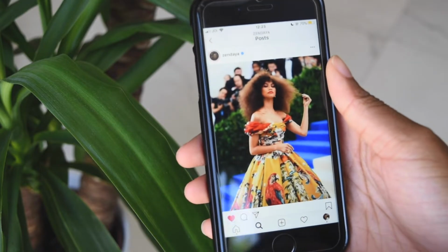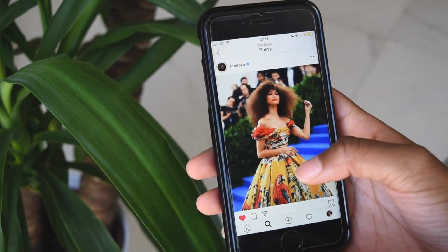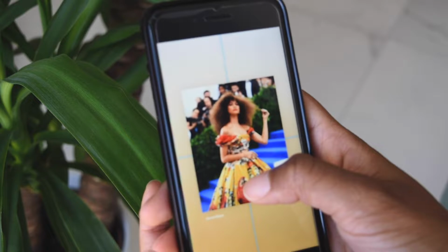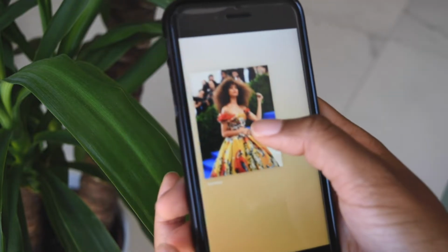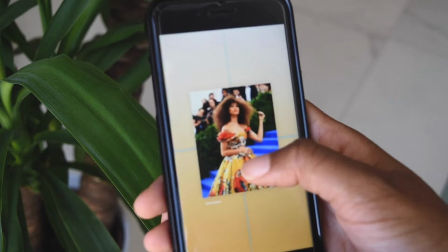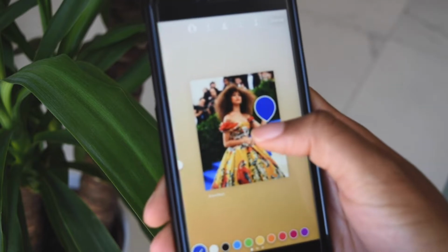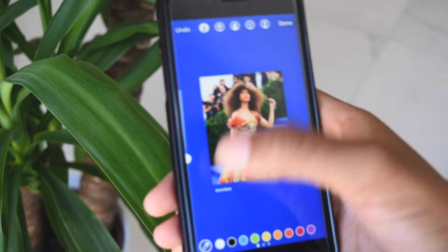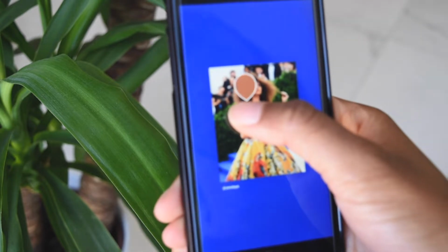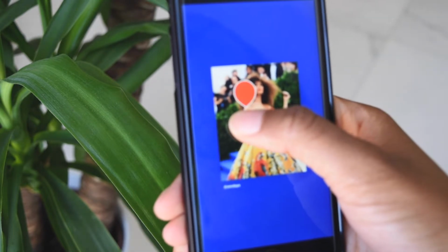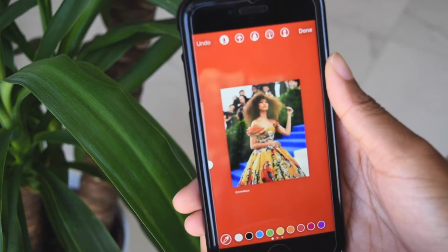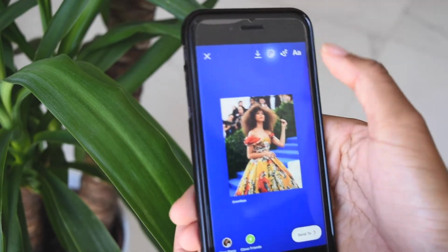Another example of that, Zendaya again. Thank you so much for letting me use your picture. Center aligned again, or sometimes I even pull it up here. Mostly I center it. Pick a color from the dress. I always choose the colors that will work out. I think that blue is really pretty. I'm just gonna try the peach color, well, not peach, orange. That does look really pretty. Yeah, I'm gonna go with the blue.